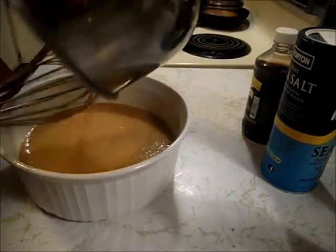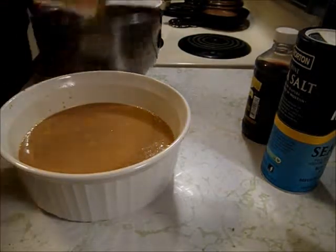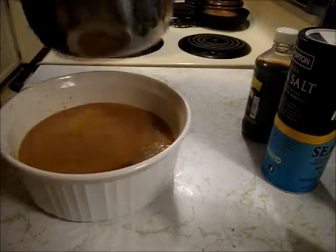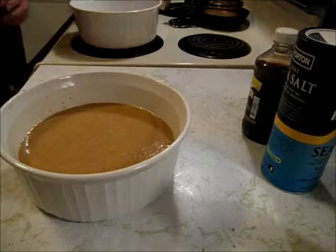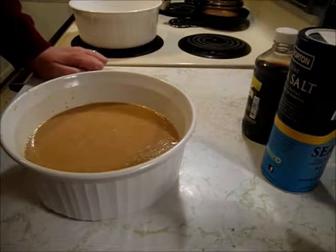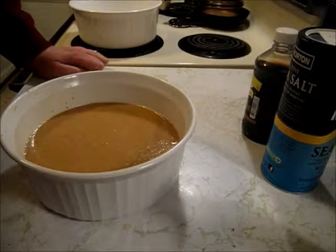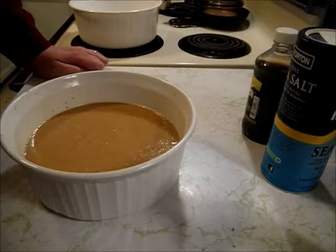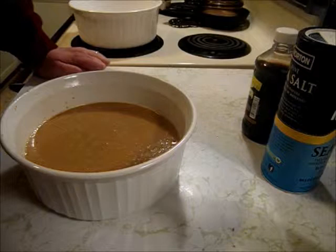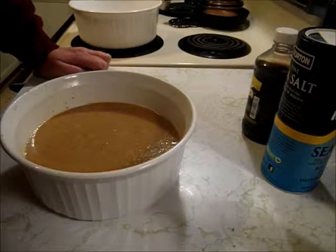One of the things that kind of makes me nuts in cooking videos is when people don't get all the stuff out of the bowls and waste it all. There it is — it's in there and it's ready to go. This will make a rather thick custard. If you're looking for a light custard, just decrease the pumpkin a little bit and increase the coconut milk — or you could use almond milk, cream, or half and half. This is a pretty forgiving recipe. As long as you have your ratio of eggs to liquids at about one to two, it's going to come out okay. The pumpkin is nice and thick so I don't consider that a complete liquid.